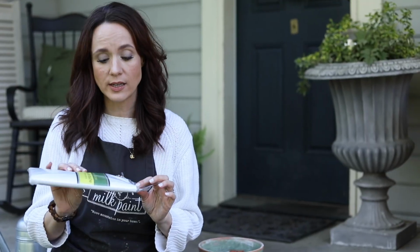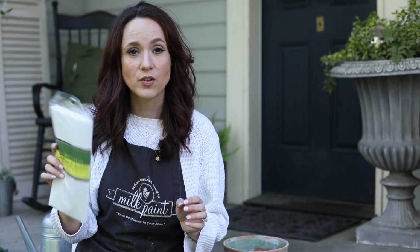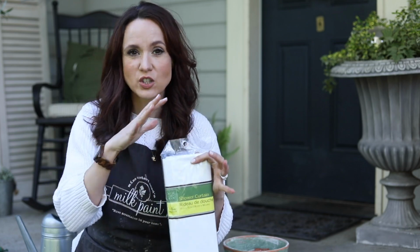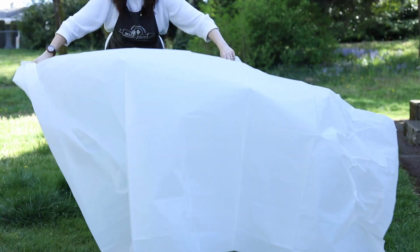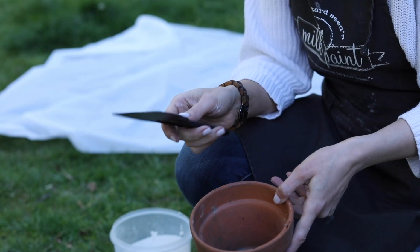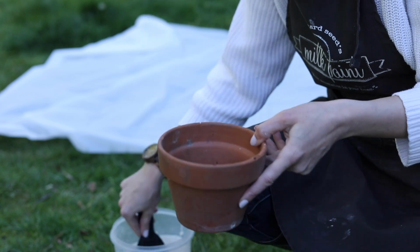If you need a quick, easy drop cloth, get a shower curtain liner from the Dollar Tree, or I really like their plastic party tablecloths too. So I'm going to set this out. I'm going to get these things textured up and let them dry. You could use a putty knife. I just have this little plastic paint scraper.